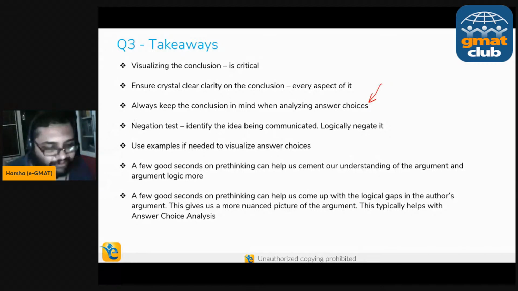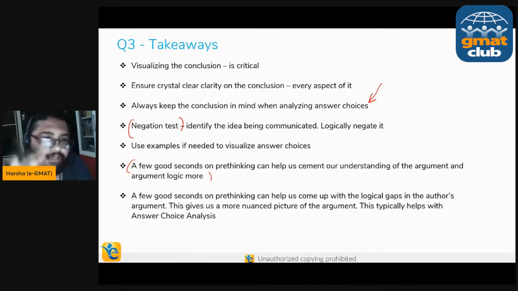We again saw strong application of the negation test. So I think that's also an important learning point that I want you guys to take away. Again, the minute you understood the logic of the argument. What is the logic? Vitex is in, Ones is out. Ones is that widely used player right now. So it's kind of making that space available for Vitex to come in, Ones being banned.